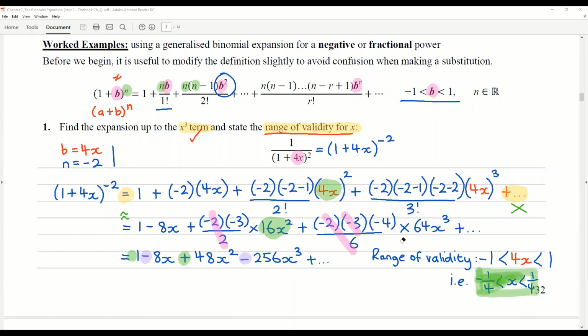If you want to do this quickly, of course, you want to write down the range of validity from scratch. You'll notice, well, in the original question, we had 4x. Yeah, that's your b value. So the reciprocal of that, well, without the x, of course, is going to be your range of validity. So between -1/4 and 1/4. If I was, of course, substituting in 5x, it would be between -1/5 and 1/5. 6x, -1/6 and 1/6. All right, and you get the idea.